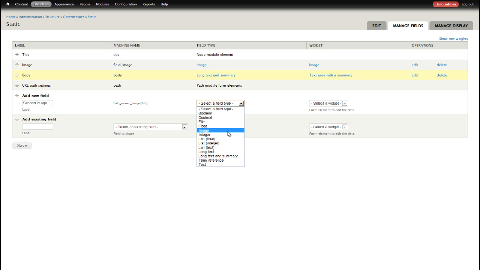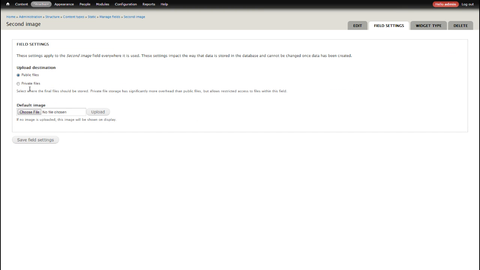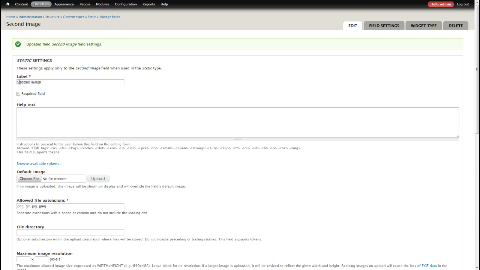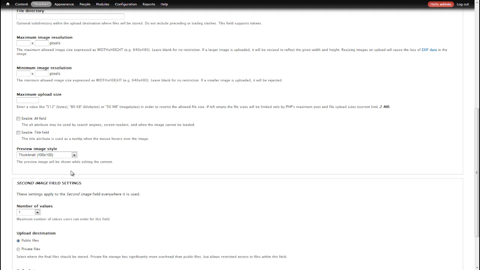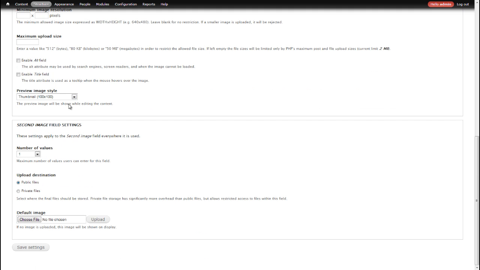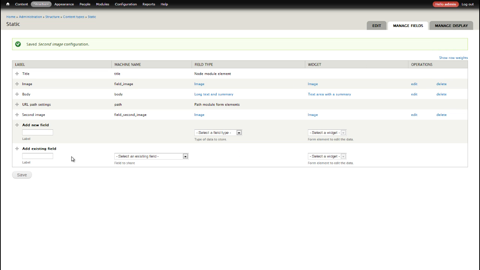And this will have an image field type, and the widget here, it's an image. So it will be a public image, and no required, no default, file selection, everything. I'll just rename it like it is. So that's it. We have a new field.